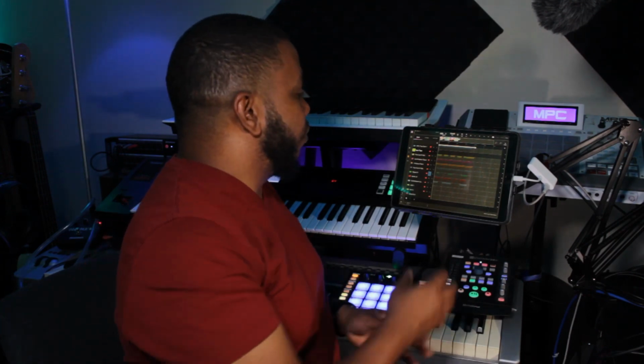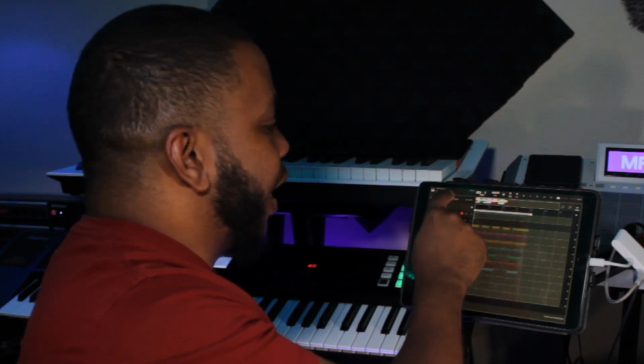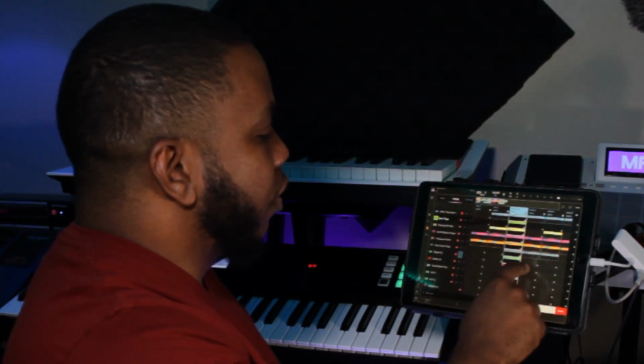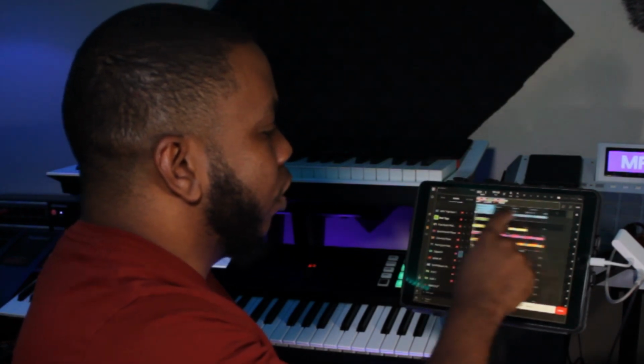Same thing with AUv3 plugins. If you want to change those out, you can change those out without changing how the patterns are set up or how they're laid out in the song area. So when we open the template, you'll notice that all of the patterns in the song are grayed out. That means they're not active. So we go to our scenes. You notice that all of the patterns here are empty.